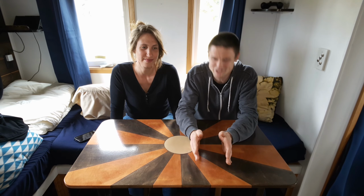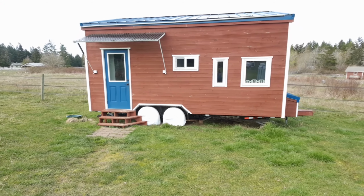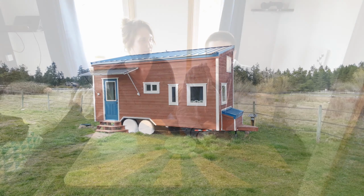Okay, and so our question for this week, I guess, is this is your guys' fault. You opened the floodgates by being so responsive to us. Is that we are still sitting on our trailer's tires. So we've always intended to remove the wheels and put the tiny house on blocks, but since the build has been ongoing for such an incredible amount of time, and we ended up moving the house and stuff, it's still on the wheels. We have been aware that we are sort of putting a lot of pressure on the rubber of the tires for long periods of time, and that you can develop flat spots this way.